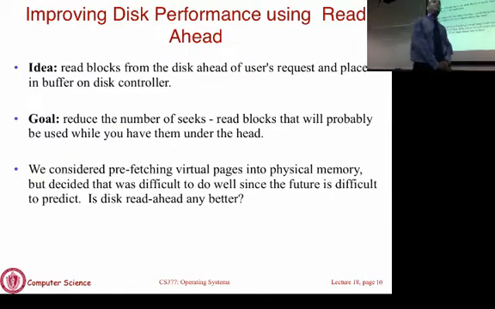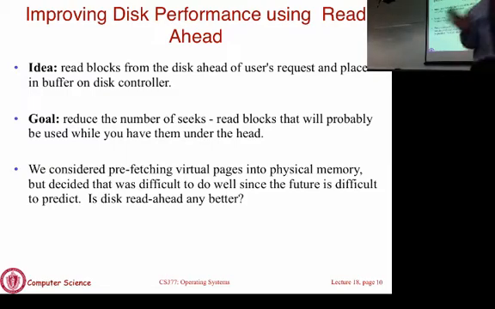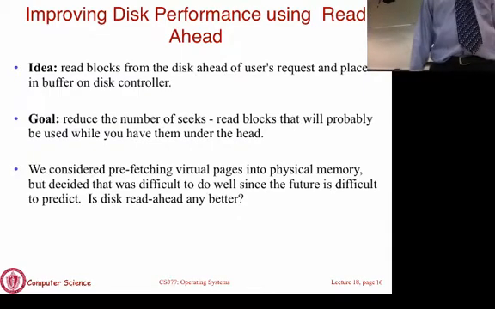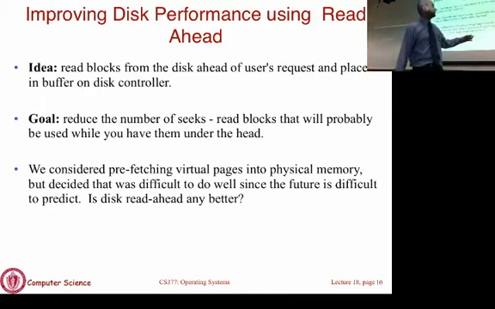So when the next request comes, no more seek, no additional latency, the data has already been read, the hard work has been done, and performance gets better. Of course, if the next block was not stored here, but on some other track, all of that data you read has to be thrown out. But no harm is done because you didn't actually spend any seeks to read it. So this is disk level read ahead.